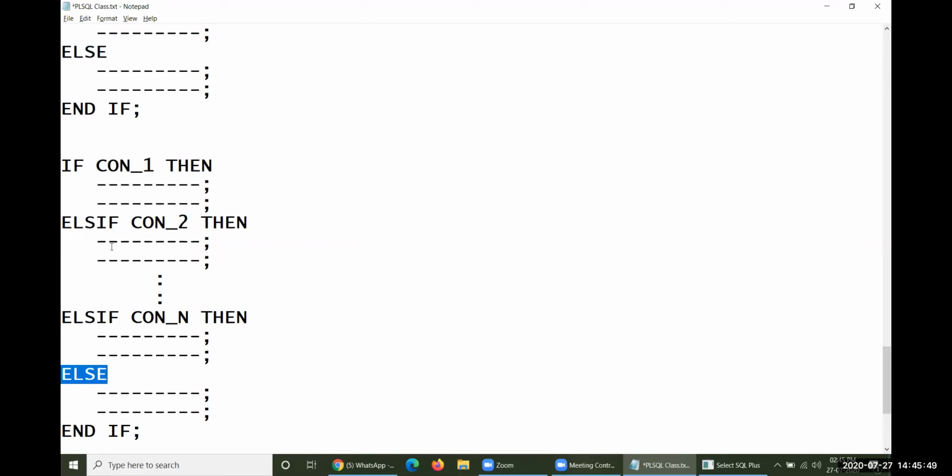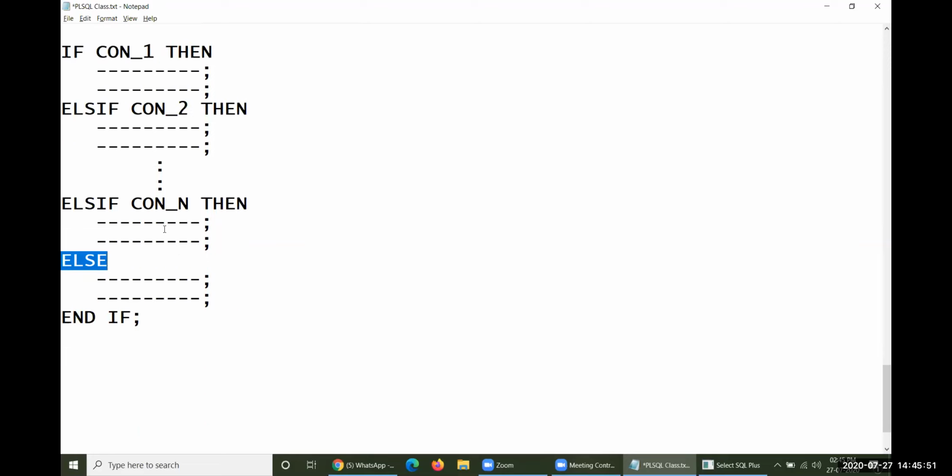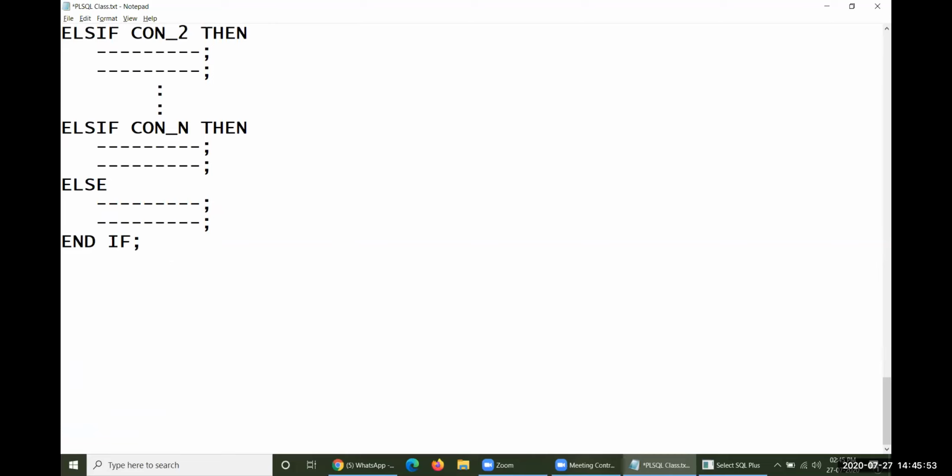The else if ladder can be taken in such a way, followed by case, that is, the case selector. Whatever selector you consider, the case value can be taken and matched against several values here.